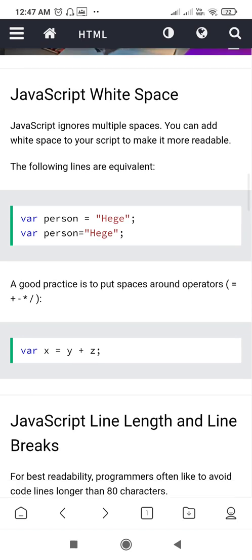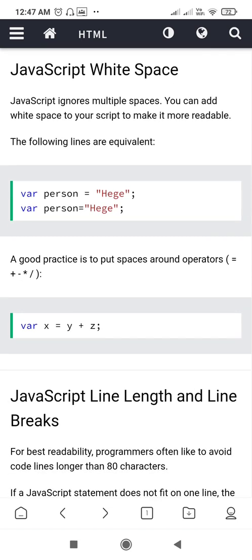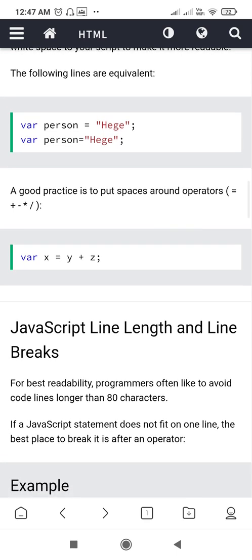Then JavaScript white space. White space means blanks. JavaScript ignores multiple spaces. You can add white space to your script to make it more readable. You can write var person equals, with blank spaces, or you can directly write it without them.